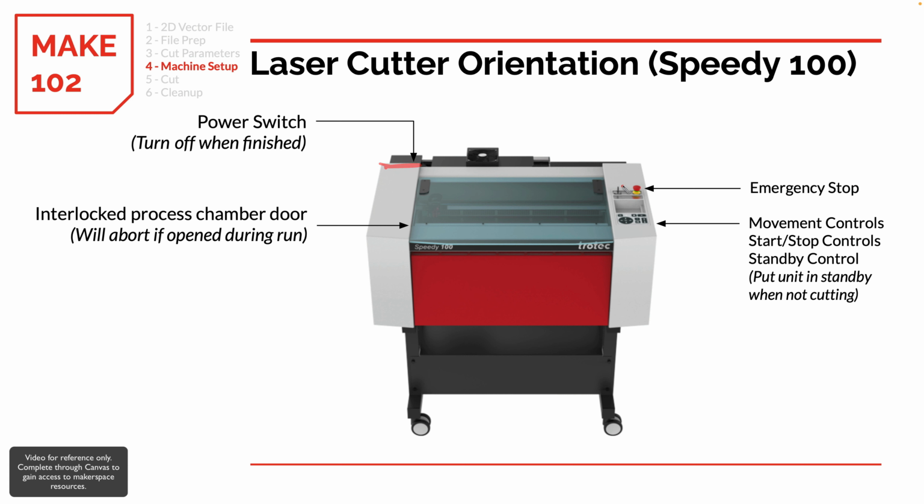On some of our other laser cutters, it is the key. Next to that is the emergency stop. You can always feel safe to press this if something goes wrong, although please note it will not put out a fire if there happens to be a fire in the laser. Below are the movement controls, and this is the main process chamber door. Of note, if you open this door while the laser is running, it will shut down, and you may not be able to recover from that. So only open the door if there is something wrong going on if you are already cutting.